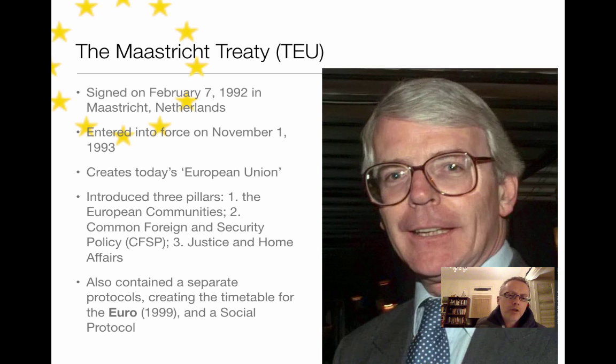And then there's going to be a third pillar, which is going to be to do with cooperation in the fight against crime. And so we're going to be seeing major leaps forward in trying to implement a European policing strategy. So those are the three major pillars. Now, separately to the main TEU document, you're going to have two protocols attached. These are secondary documents, but in those documents great things are going to be mentioned, described, and implemented.